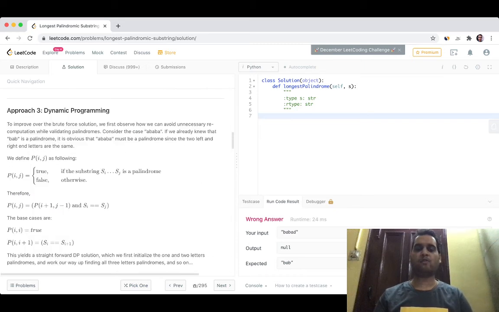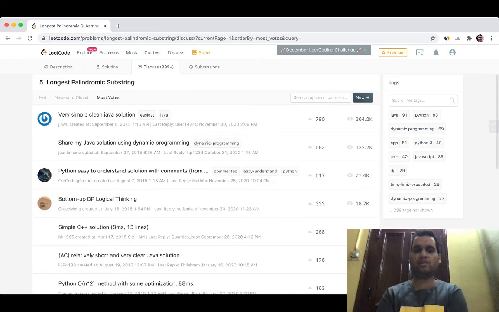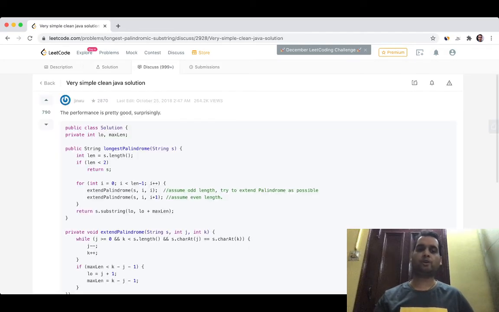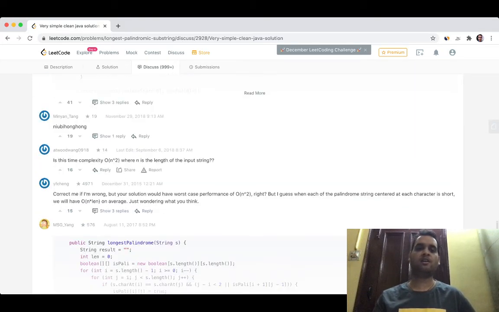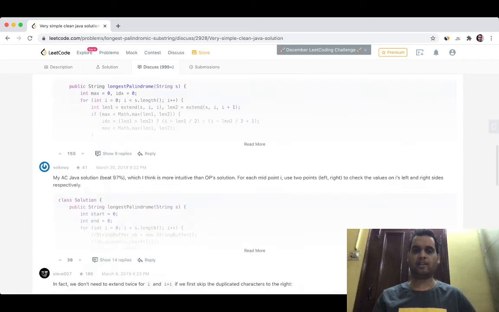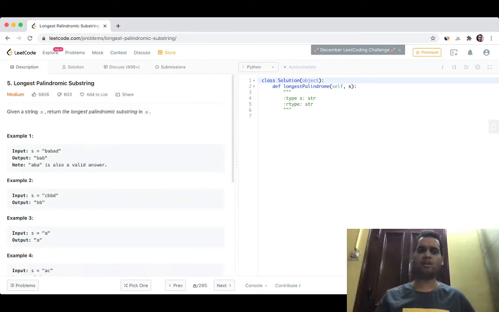The best part after solving your question is you can look at the discussion section, and you will see a lot of students have commented, 2 lakh plus views and very popular. You can just go and check solutions of other students so that you can learn which is the most optimized approach, and you can just read the comments, and it will be a lot of learning for you as well. Okay, in the submissions you can go and see your own submissions that you have done. So that's a simple process of studying on Leetcode.